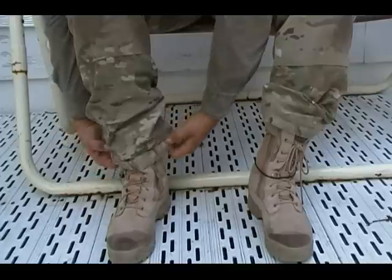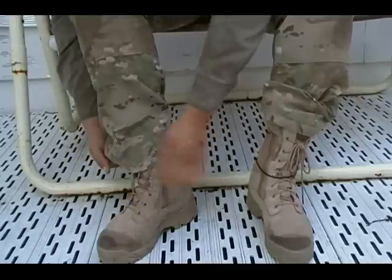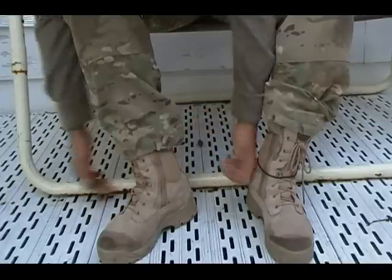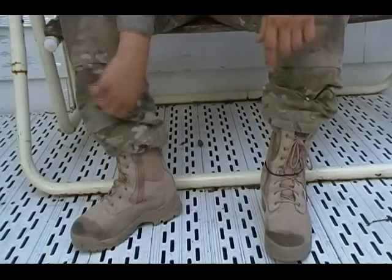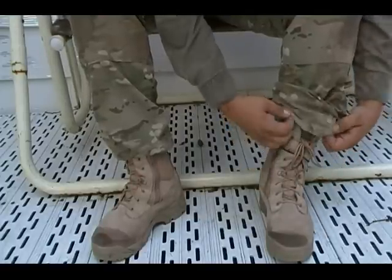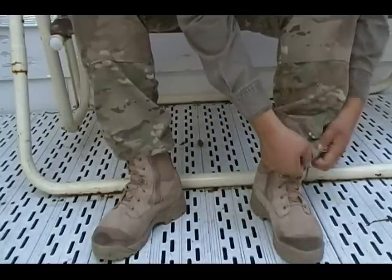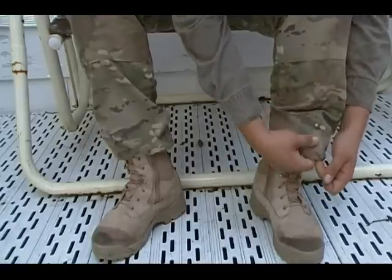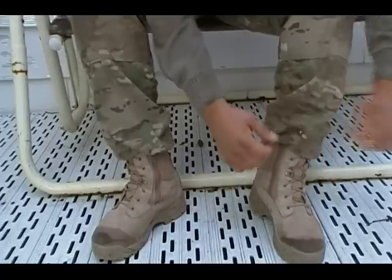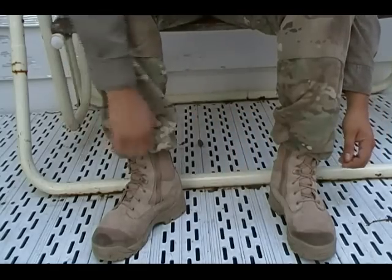So now I'm going to pull this up to the top and just find that hair tie, tuck the cuff underneath, and then bring it up to the laces. And now that one is bloused. Bring this one up to just underneath the laces, tuck that cuff underneath of the hair tie. Sometimes the laces get in the way — if I can find it. And so now I have my boots bloused.